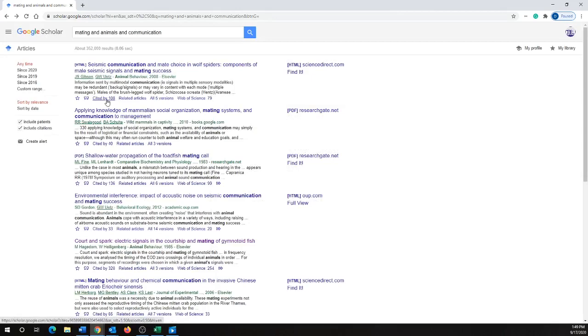I also want to point out this cited by link. Obviously, if you find a really relevant article for the research you're doing, looking at the works cited page and then tracking things the author used is a good strategy. This would be considered forward citation tracking. So if this article was something that was very relevant, we would also want to click the link and see the 108 other authors that have cited this since its publication in the journal Animal Behavior in 2008.